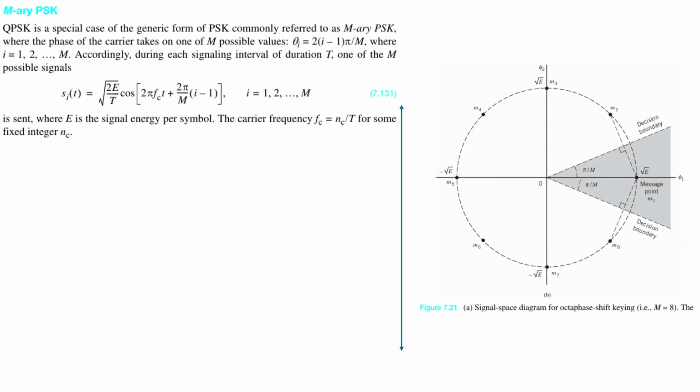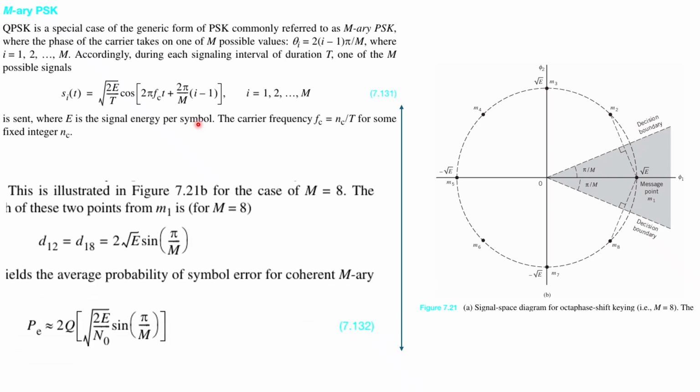Okay, so similarly, we can continue to talk about the M-ary PSK. M-ary means the number of signals will be higher. M means, suppose, like we have discussed 4, similarly it may be 8, 16, and 32, like that. So again, the angle will be smaller and smaller if we are increasing the M. So the problem is that if we keep on increasing the number of bits, of course, what will happen? The angle will keep on decreasing, and if the angle keeps on decreasing, then of course the probability of error will be higher and higher.